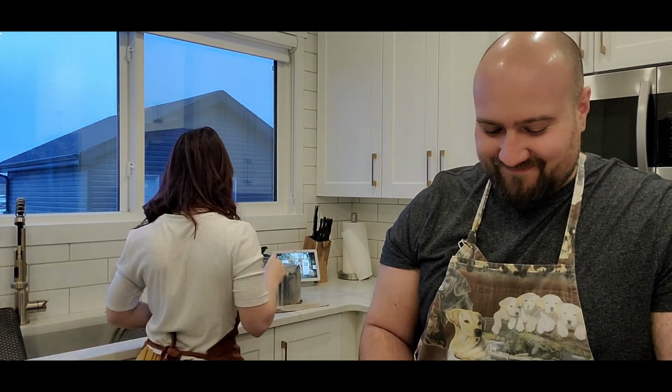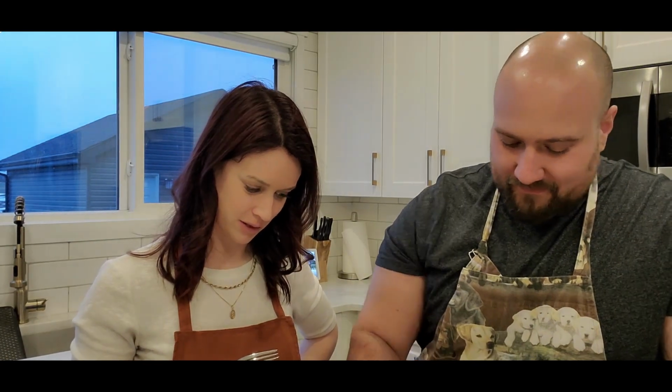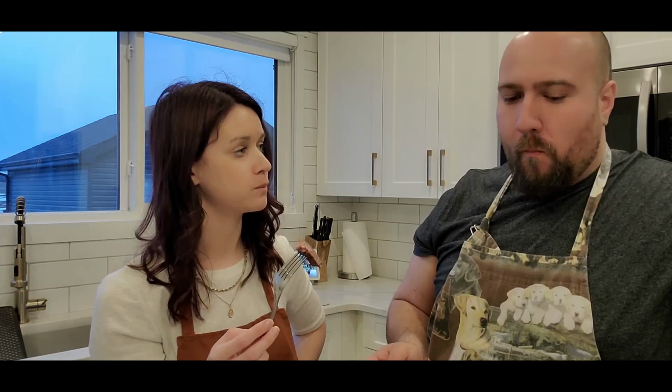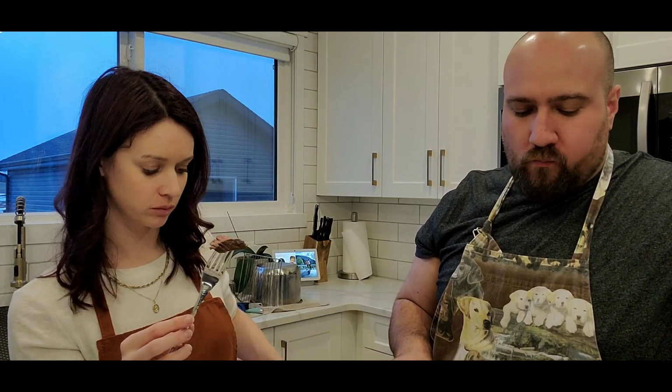So full disclosure, I don't eat red meat, like, ever. So we're going to give this a go. Cheers. It's a good steak. Super flavorful. Juicy. Evenly cooked all the way through.